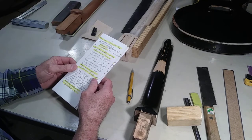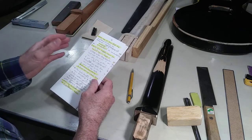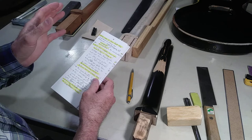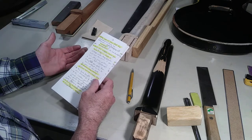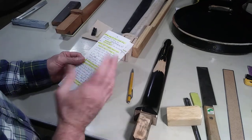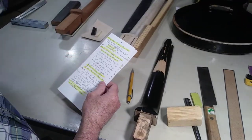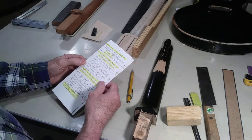but just shoot straight with them, and they'll tell you what they don't have a problem with you doing, or they'll let you know, no, don't you dare measure the body width on that '58 Les Paul. You do that, I'm going to throw you out the front door. So just be real cool, talk to them, ask them what they would permit, and you'll be surprised how much they'll do for you.